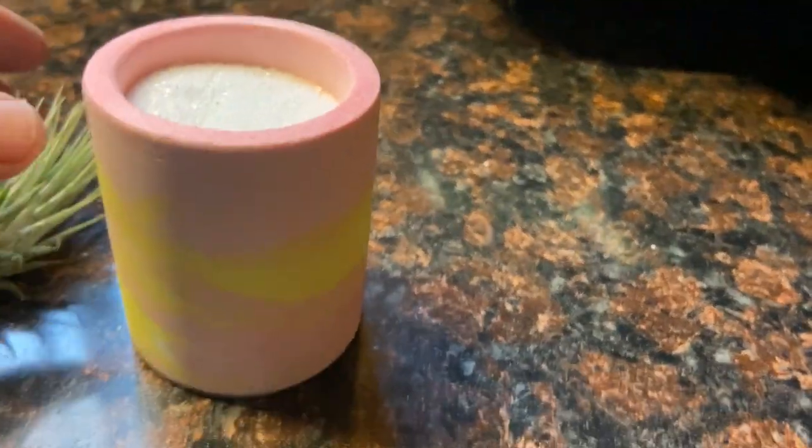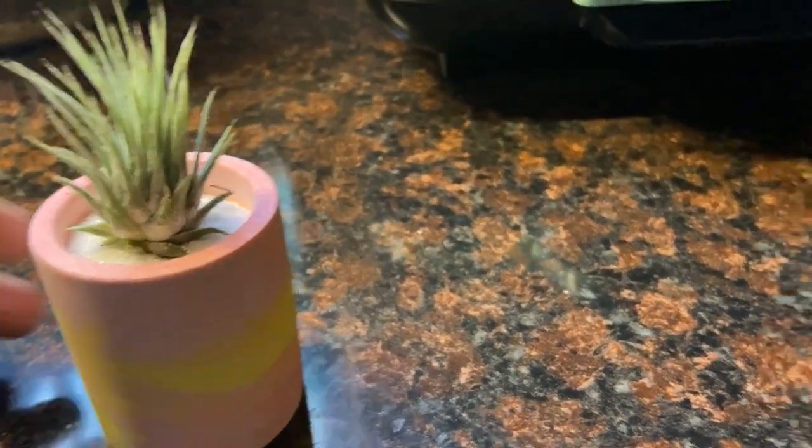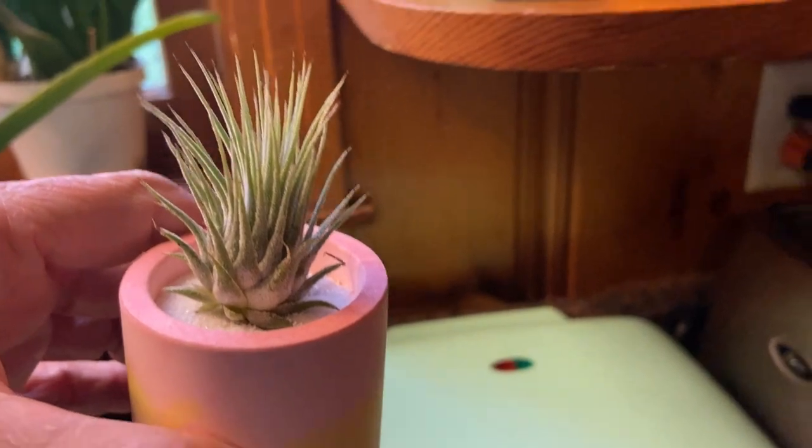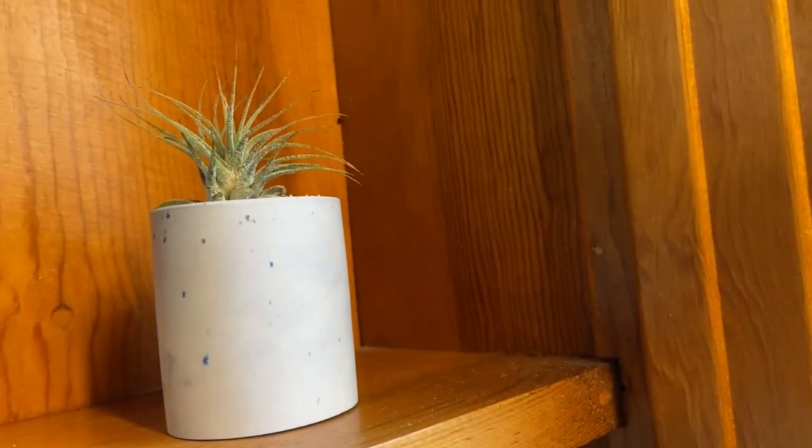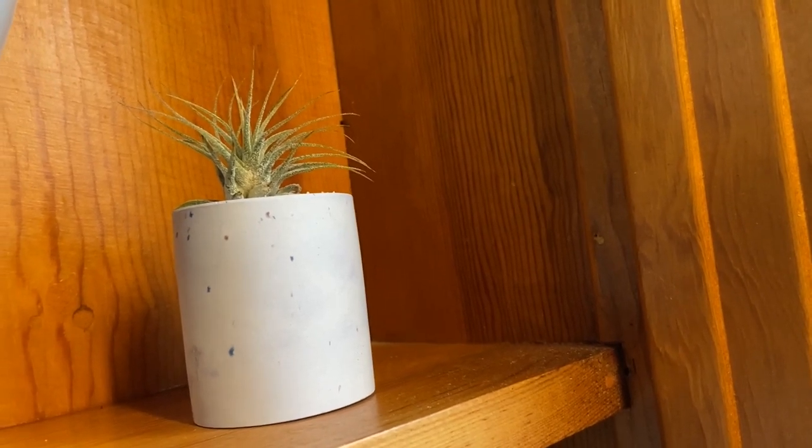Oop, and it just fell out. Okay, what I did is I filled it in with sand. You know, I make these little things out of the casting compound. I just put sand in there. And I got the air plants at Lowe's. They came in a little plastic bag, and they weren't expensive. They were like $2, I think. But I just thought that was adorable. And then I've got another one over here. And you're supposed to mist them once a week. That's all you do. So we'll see how that turns out.